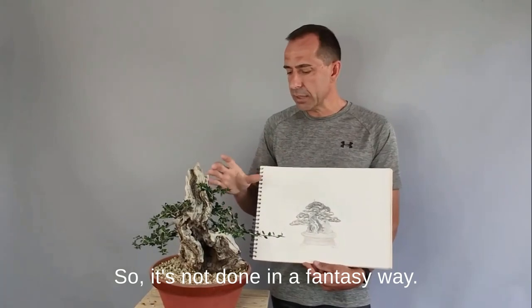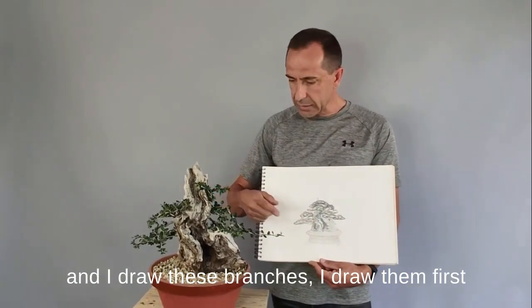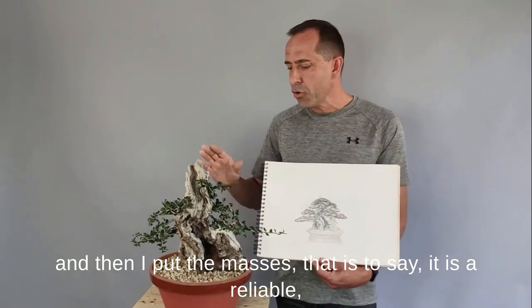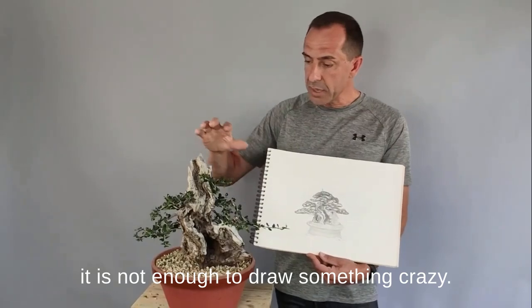So, it's not done in a fantasy way. It is drawn keeping the proportions. And I draw these branches, I draw them first. And then I put the masses, that is to say, it is reliable. It is not enough to draw something crazy.